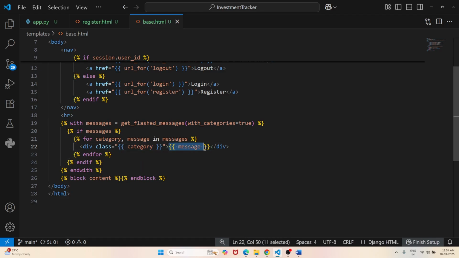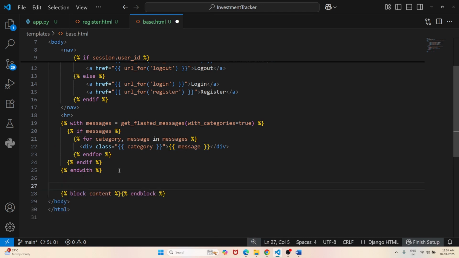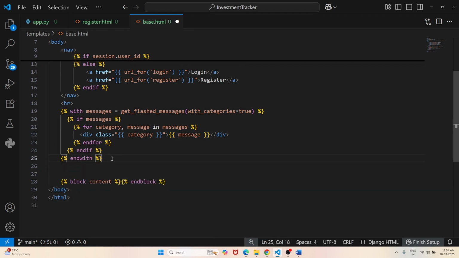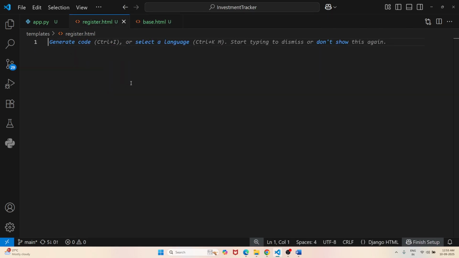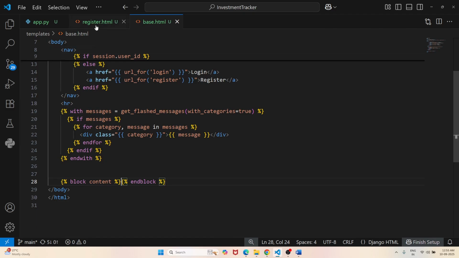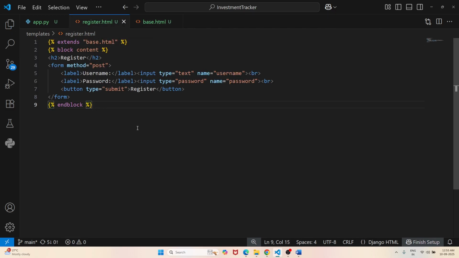The category is going to be our class, and we are going to display the message. So all the other HTML files are going to extend these values from the navigation pane till here. The additional content which is there in, let's say, register.html is going to be displayed in this part of the block. Now that our base.html is ready, let's create our register.html.